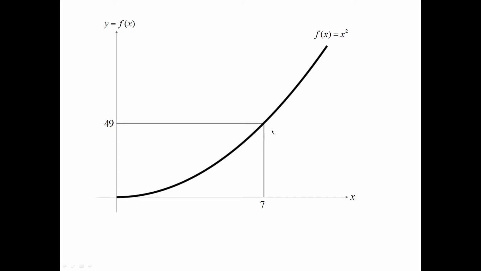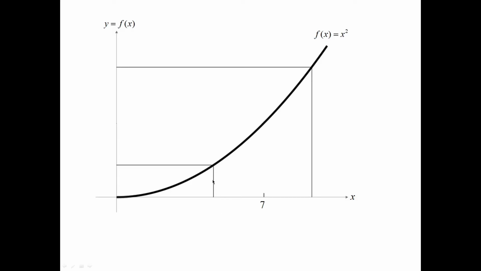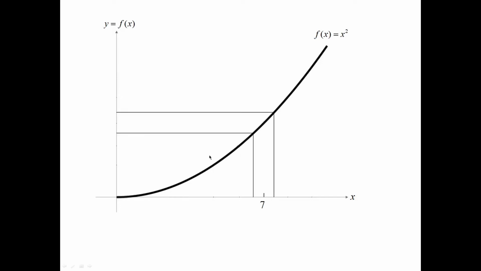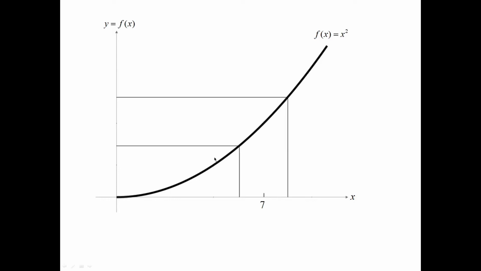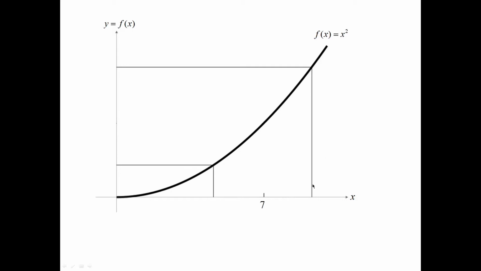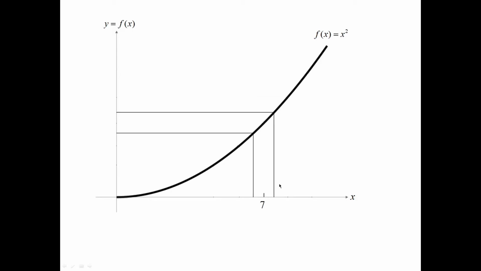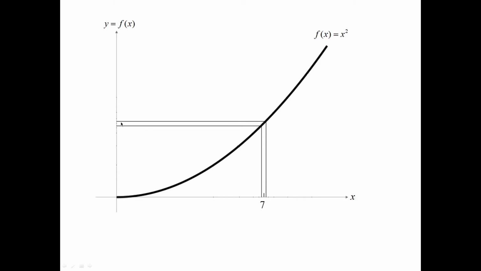And what you did with the tables is you had a left limit approaching from the left, and then you got that function value. And then you took some value from the right, and you got that function value. And so it creates kind of this L shape here. And as you chose your values to get closer and closer to 7, this L shape starts to get smaller and smaller. And so our hope here is that as we get closer and closer to 7, the outputs will get closer and closer to some value.